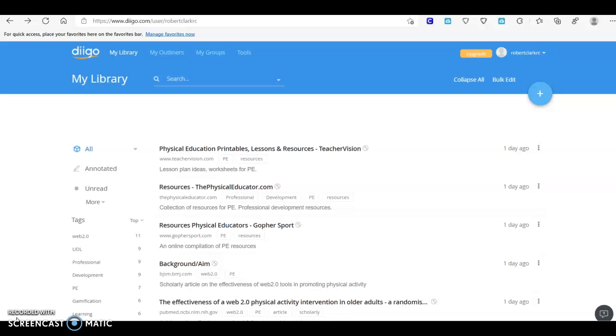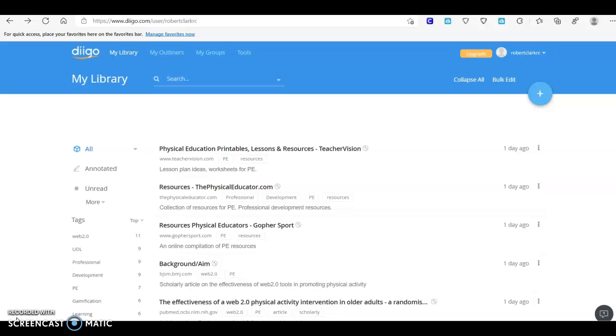This is my library, my collection of web resources that we put together. This website is very neat because it allows you to combine a bunch of different resources into one area. This reminds me a lot of a web mix that I did for a previous class where we collected internet resources and put them into one central location. The only difference is that one was more of a presentation difference. It had little pictures of the websites, where this one's just a very straightforward name and the tags.